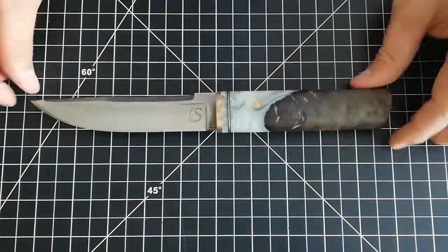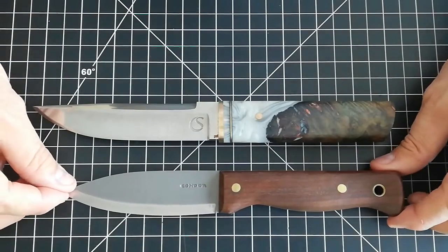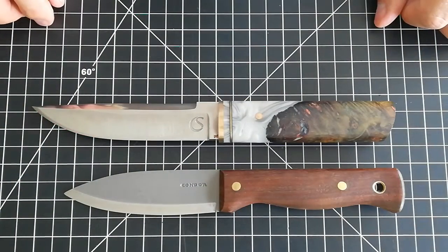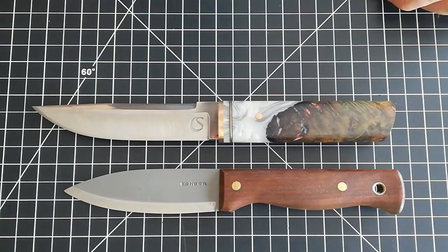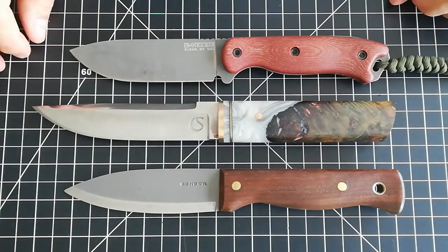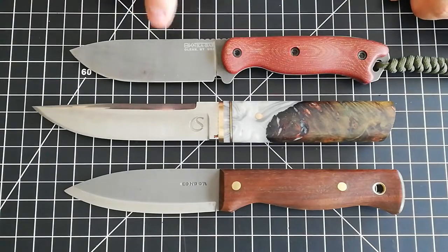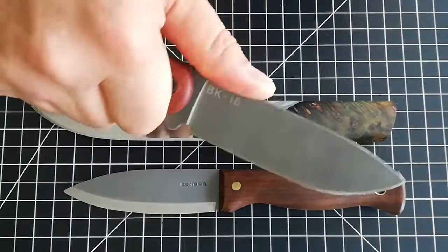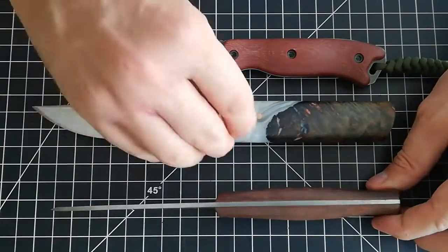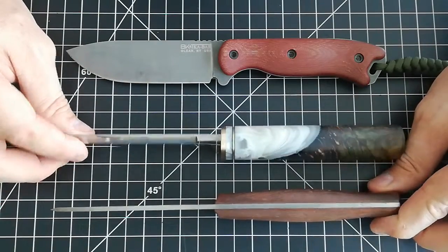Now, let's compare it to the Condor Bushlore, another traditional bushcraft working knife. I just love this type of knives, really are working knives. And another one that I couldn't miss this opportunity to also place, the K-Bar BK16, one of my favorites. Okay, so you can take a look at the thickness.